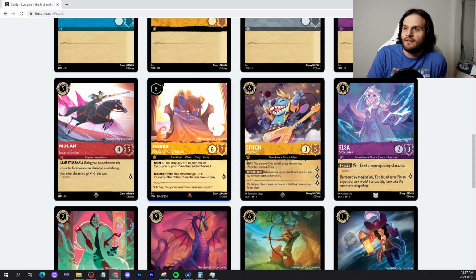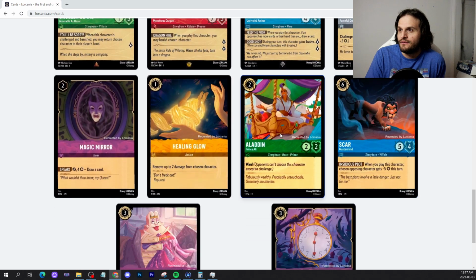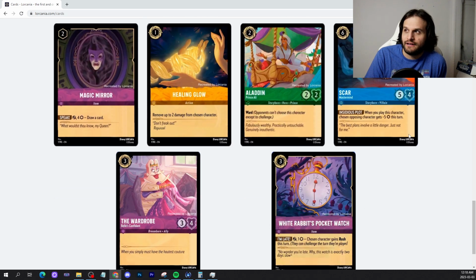Could be. Hades, another shift card. Who knows? And that's all I'm going to say at that. It's my same shift thing for everyone else. We have Aladdin. It's just a ward 2-drop. Maybe. Probably not that good. But and in the wardrobe, not really that good.